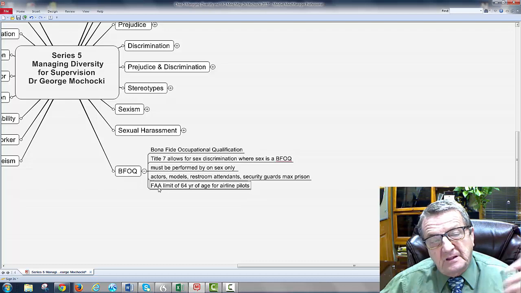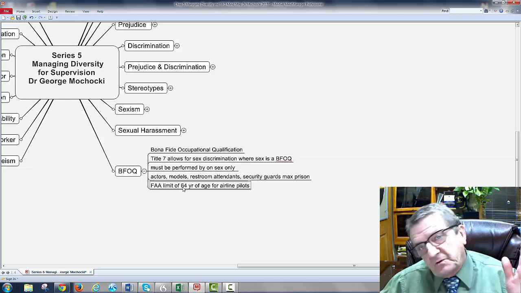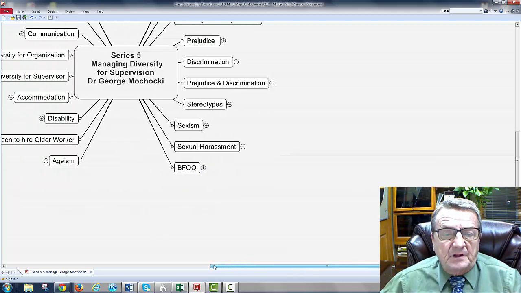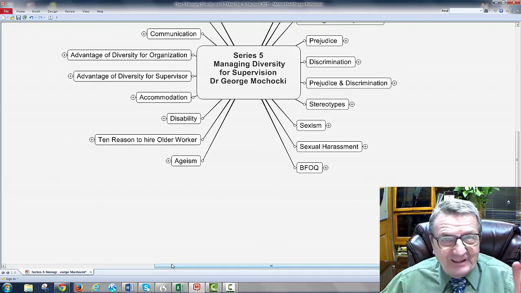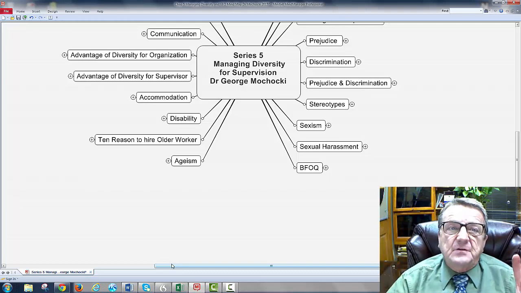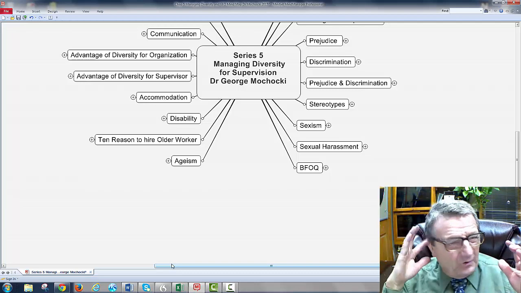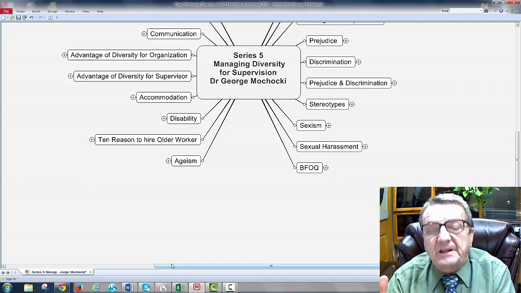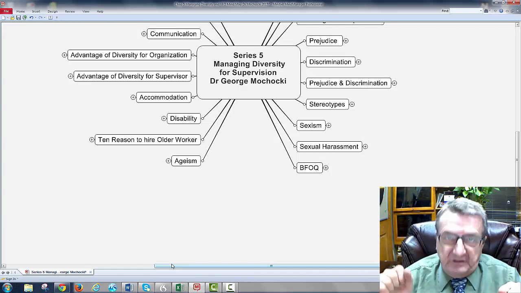And the FAA, for airlines, has an age limit of 64. At 64, you shouldn't be flying a plane, because you're taking the risk of a lot of individuals. Not that you can't be a good pilot, trust me. I'm in that age group coming up, so that's not the case. It's just you have to look at the safety. There's a higher percentage, maybe in your reaction time and everything else. It's not up to me to make that decision, but those are bona fide occupational exceptions, so it's permissible.